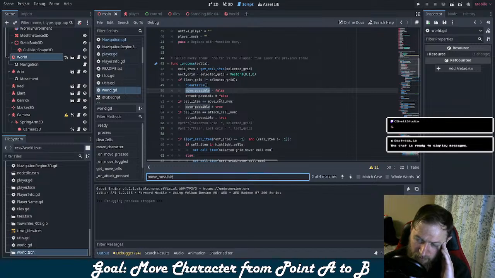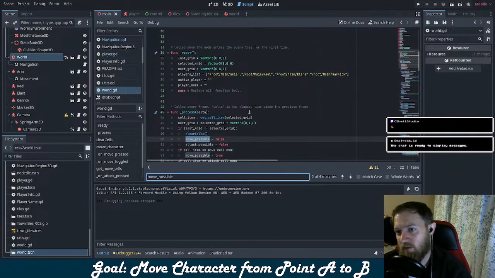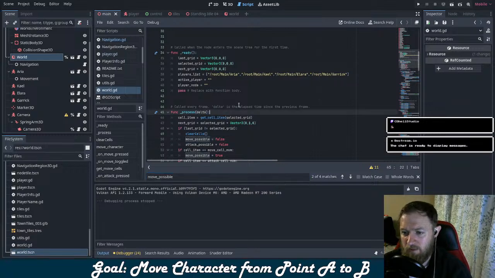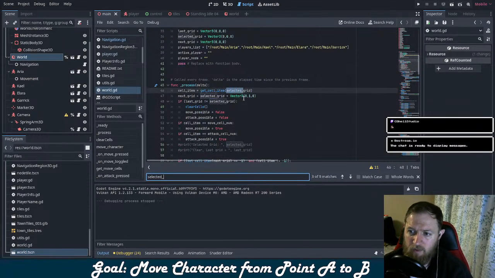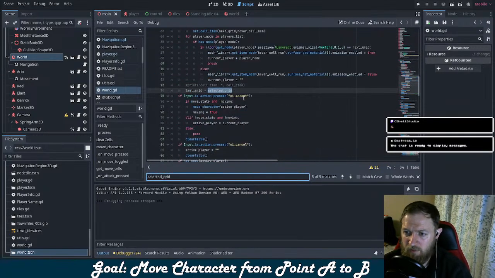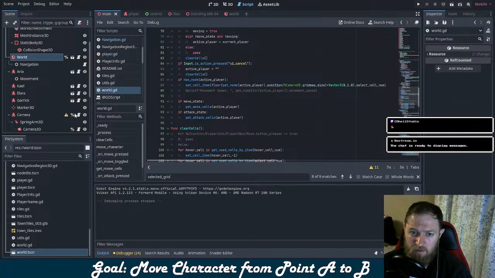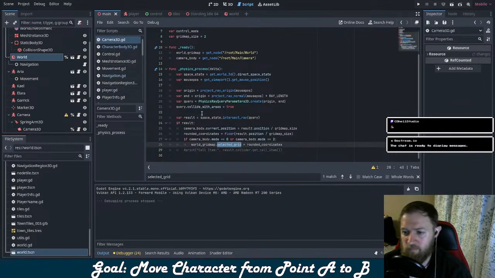Okay, so selected grid maybe isn't the right thing to do here. Where is selected grid getting established here? Which, okay, so that's only if it's in mode 0 or 2.